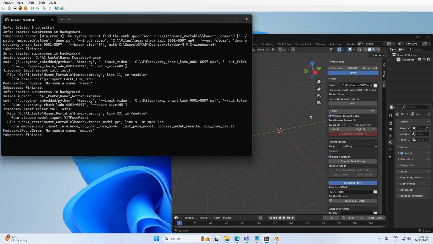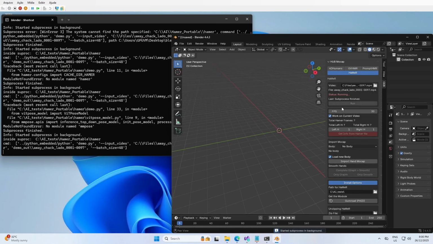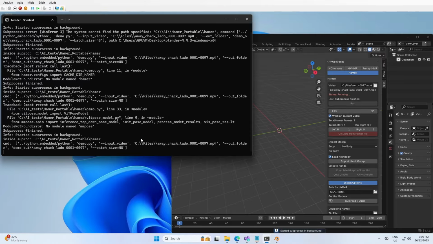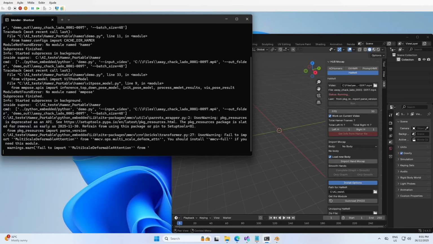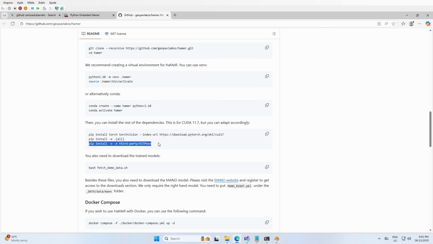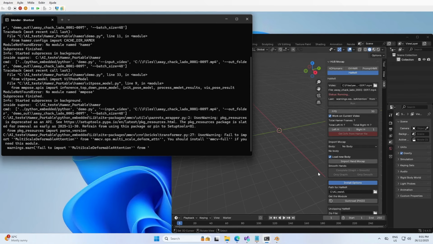Let's go back to Blender and try once more. Run, and let's see. Looks like it's running. You see some messages, and one important info. If you happen to move the Hamer folder anywhere else, you will have to run these 2 commands again. That's an important info. If you keep it in the same place, you probably never have to run it once more.